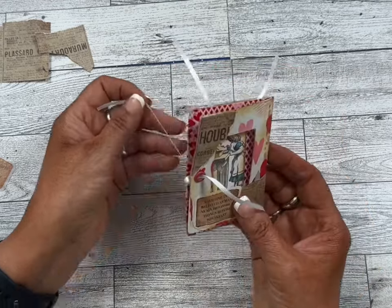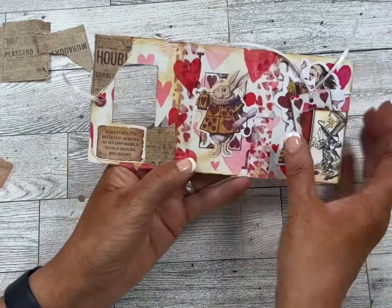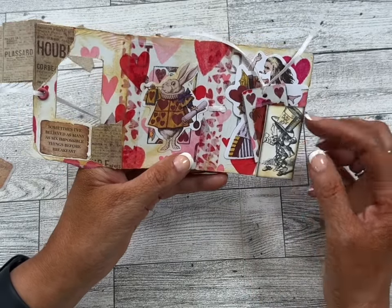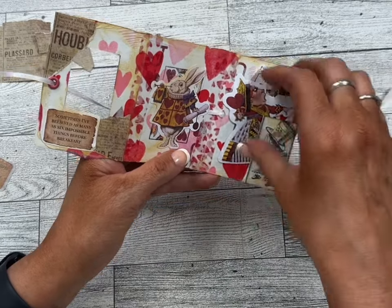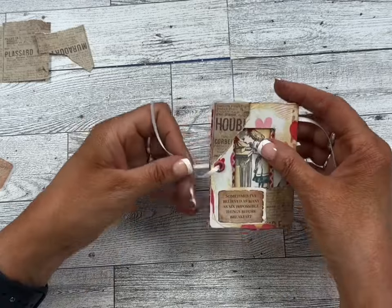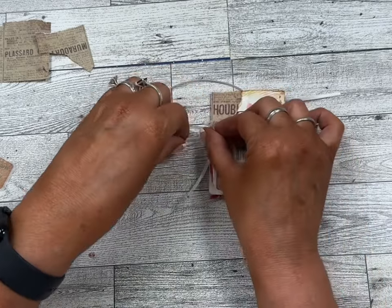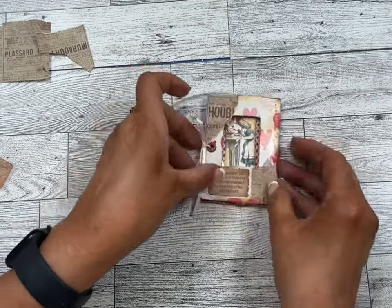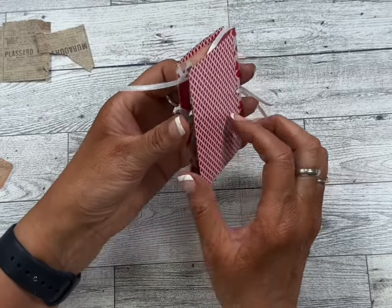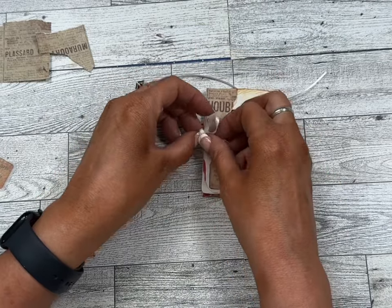I put the eyelet in the front and ran the ribbon through both the middle of the inside so you can see it could come out. Then I added some embellishment to the center card and added one of the little domino pictures as a side tuck. I put a little quote on the card and added some stickers inside — it looks so cute. You just pull the ribbon to the side and tie a knot or a bow. I think this would be fun to put in a junk journal for Alice in Wonderland. I hope you like this idea — take it to the next level, embellish how you like, and add different pieces to make your own altered playing cards. Thanks so much for watching, have a great day!